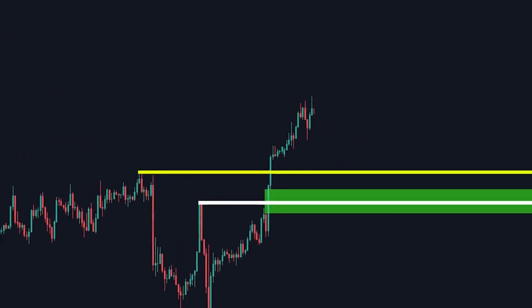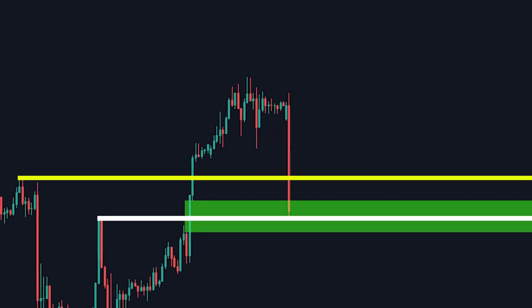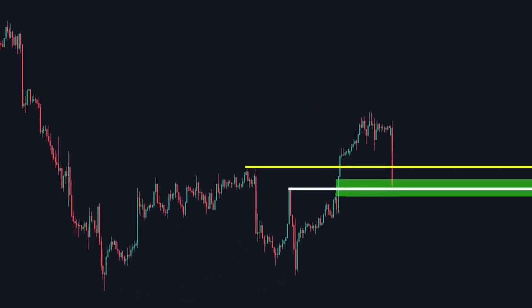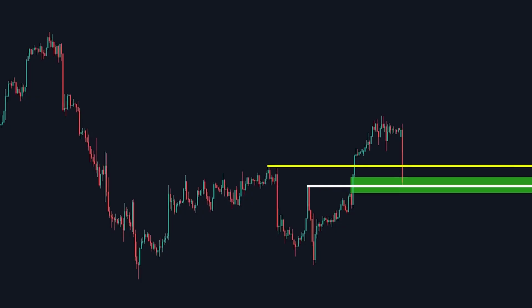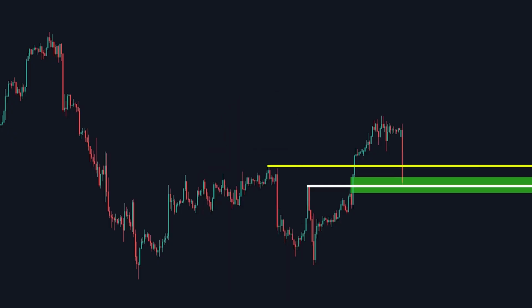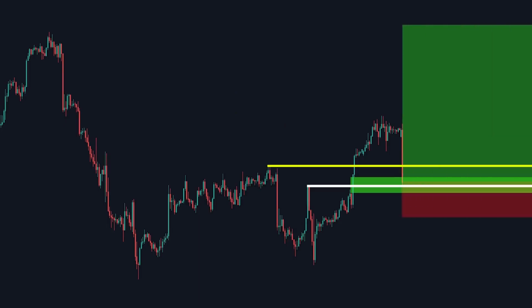We expect price to drop to this zone for trading. Once there, we check if candle closes in or above zone. Here, price did exactly that, showing respect for the gap. All 6 criteria met, confirming a strong, valid gap setup. Set profit target at the move's high, stop loss below the gap. As expected, price surged after hitting the fair value gap. This led to a highly profitable trade outcome.